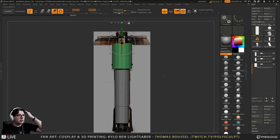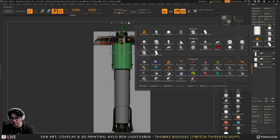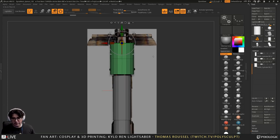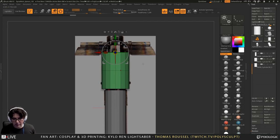Okay, Doug, will you start your base shapes using sweep profile, as it's mostly cylindrical? No, I don't use a sweep profile. This is the one you mentioned. No, because you need to control with curves, and obviously I will work with multiple shapes like you can see right now. And this one is great when you want to do some vase on this kind of shape, but if you want to have straight lines, it's better to work with cylinders. Eventually you will, like I'm doing right now, do this kind of assembly between your different parts. Well, at least this is the way I will do that.